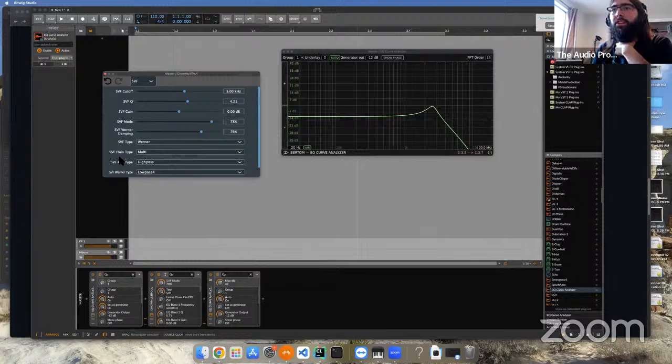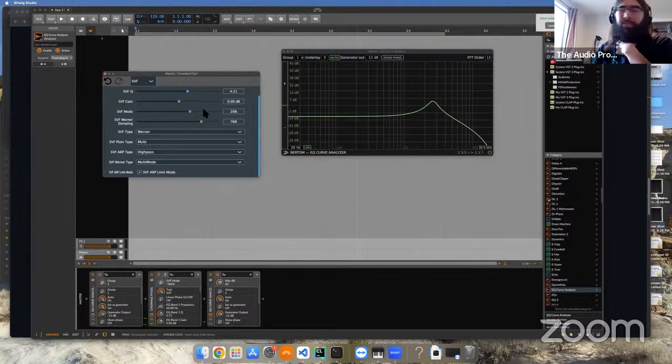And then let's double check that multi-mode is working. So mode. Seems to work. Multi-mode is a little weird with this one because the damping only applies to the low frequency band. When you have it on low pass mode, you get your damping.